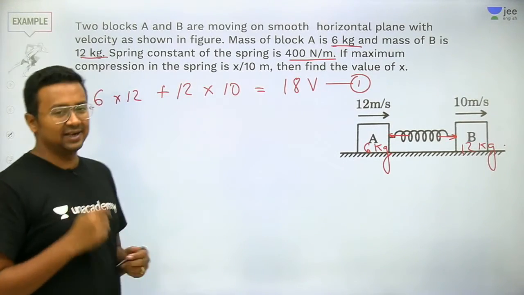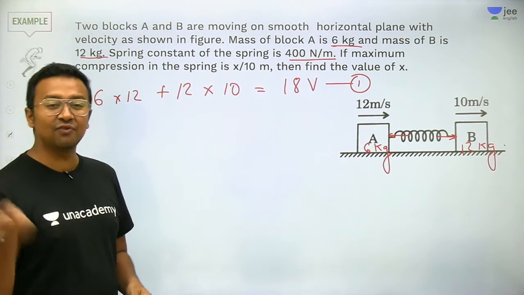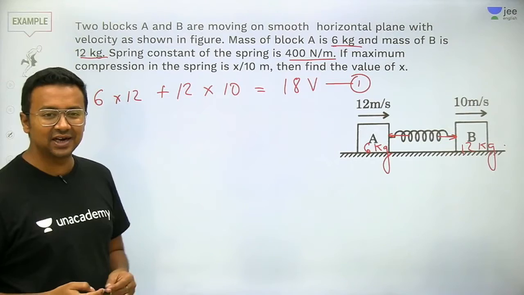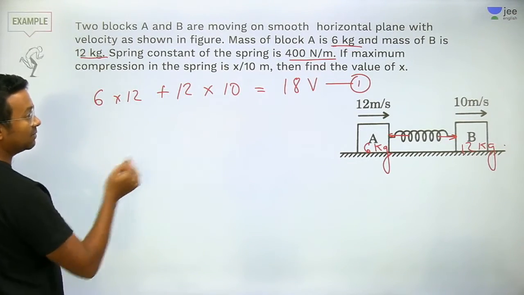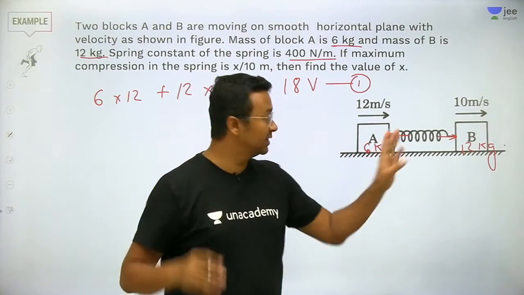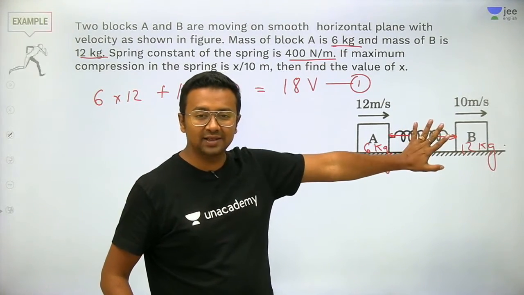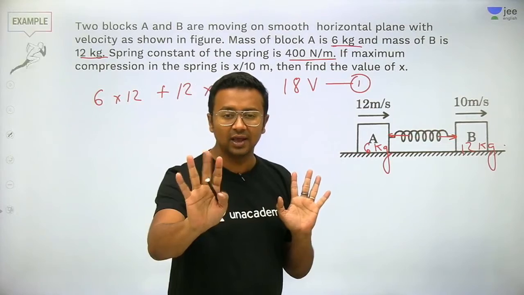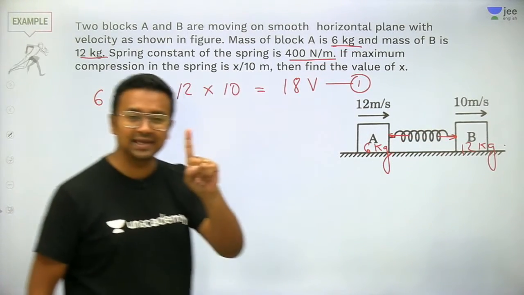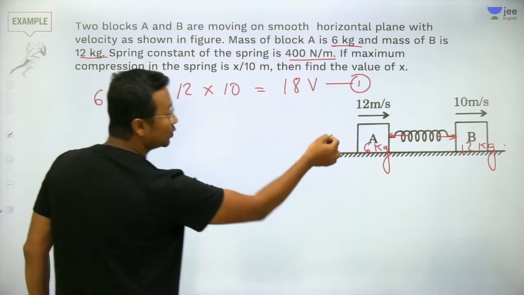Okay. Now, next thing, conservation of energy. Now conservation of energy we can do very simply, kinetic energy that we will do. So initially the spring was unstretched, in its natural length, so no energy in the spring. Listen to me very carefully. I'm going to give you a one-line solution to this particular question. Okay, one-line solution.